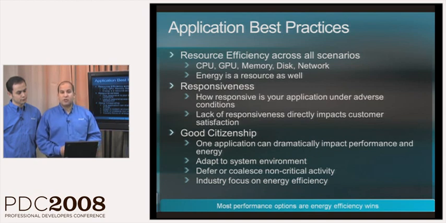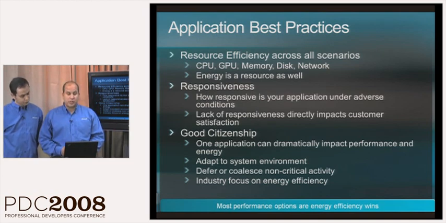The other characteristic that we look at when we talk about a good application is good citizenship. We know that one application can dramatically impact performance and energy efficiency on the platform. In the follow-on slide, we'll talk about how we view the problem space and what are all the components that really are required to get a great user experience from both a performance and energy efficiency perspective.